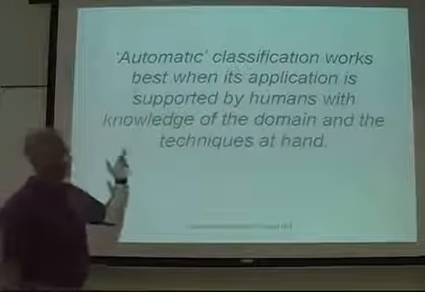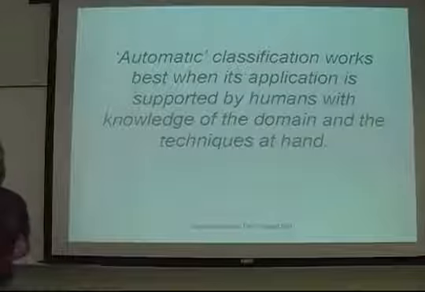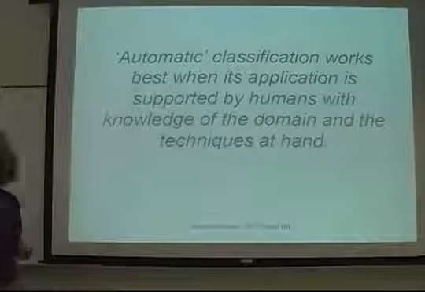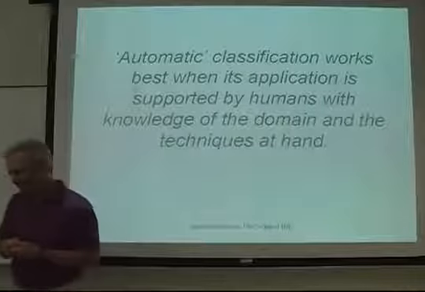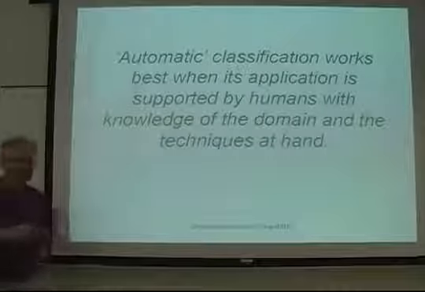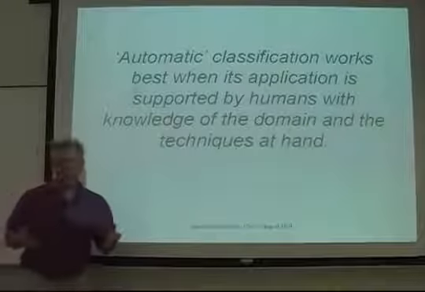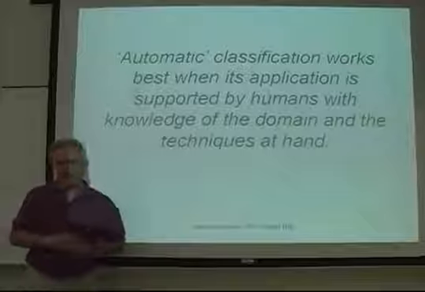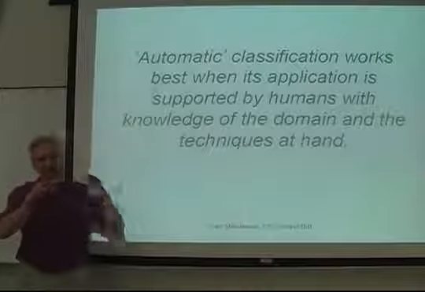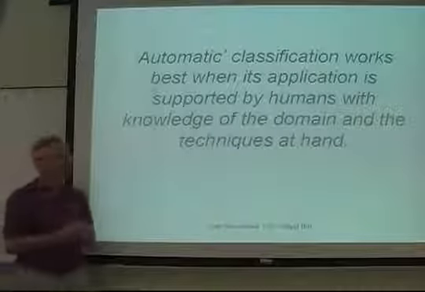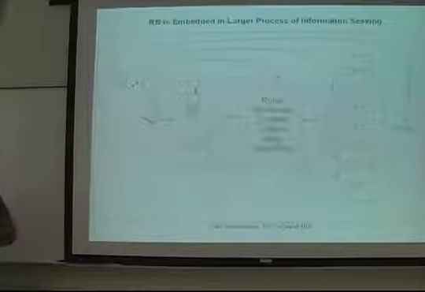Well, automatic classification works best when you have people involved. So we're not there yet in terms of being able to automatically classify things. I mean, systems like Clusty and so on do an interesting job of giving results that are clustered, but if you ever spend much time with them, there are always things that are misclassified or missing. The same thing happens when humans do this. But having the human and the machine do this together seems to work better, and that makes sense, and it goes along with this notion of human-computer information retrieval as a collaborative process.